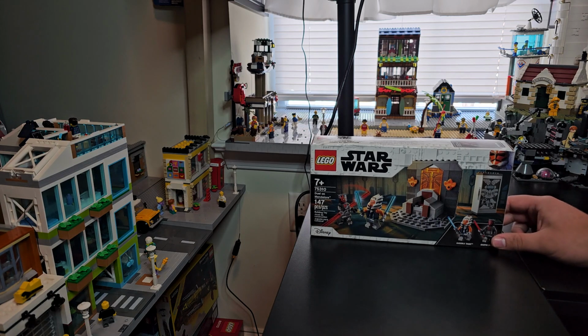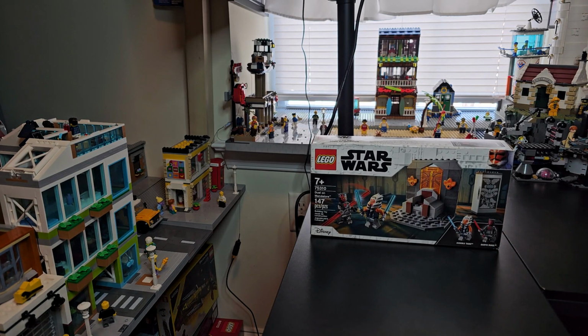It retailed for $20, has two minifigures and 147 pieces, so pretty straightforward. You can still get it third party, like eBay, Mercari, whatever, for like $30. So it definitely hasn't gone up too much. That's a pretty good price increase for a year, from 20 to 30, but not in the grand scheme of things. So definitely a pretty cool set, and one that I'm excited to actually bring to you guys today. I have two of these, and I lost one in the move. I was originally keeping this one sealed. However, Star Wars Day, you got to do what you got to do for it.